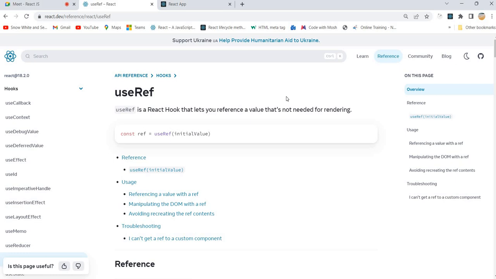If you want to store some value and you don't need to re-render, then please store those values into refs. That's it. And usages: referring to a value with a ref, manipulating the DOM with a ref, avoiding recreating the ref content. A lot of things are there.